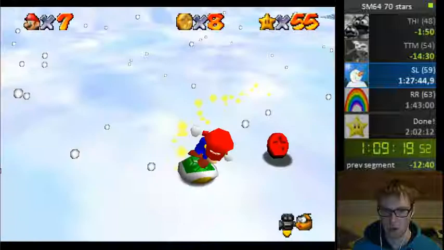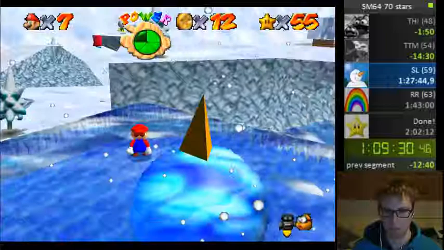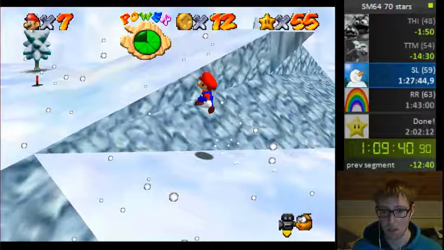Oh shit, this is not good, because I need two red coins down here. I'm not sure how to get them, actually. Maybe I can... Aha! Then get the second one, and I... The same way, pretty much. Oh wait, is that one under the actual bridge? Maybe I won't get it. I'll skip this. Or I might as well try and die. Why not?